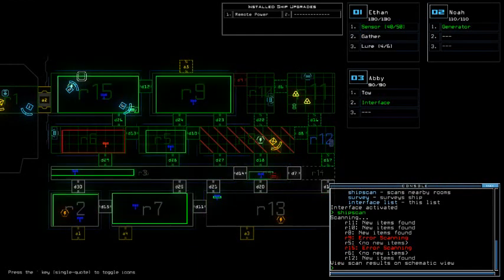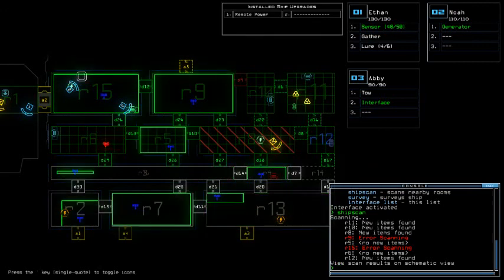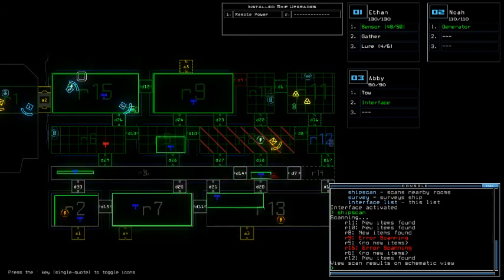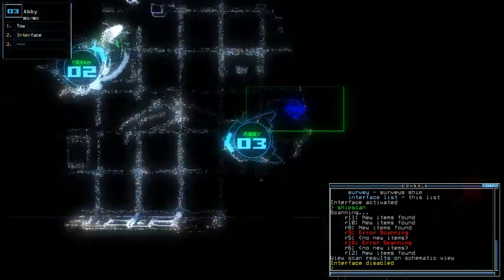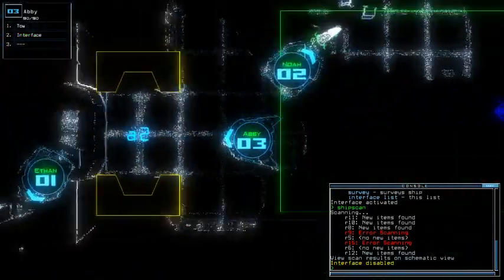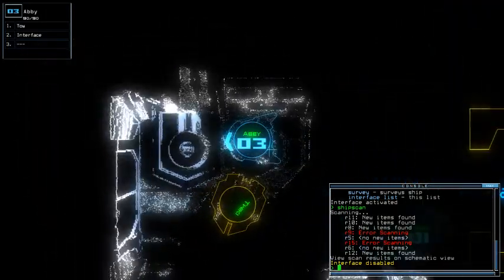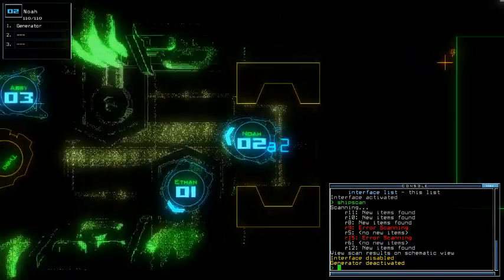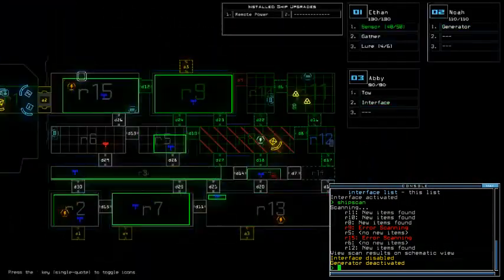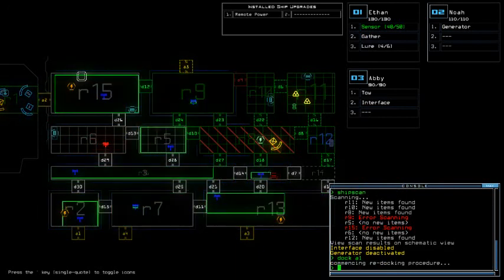Wow. Wow. Oh no, there's a dormant drone in room 8. Oh, that's something that I miss. I know I'm gonna fall for that thing. Crap. God damn it. We can actually tow that from door 14. Let's do that actually.